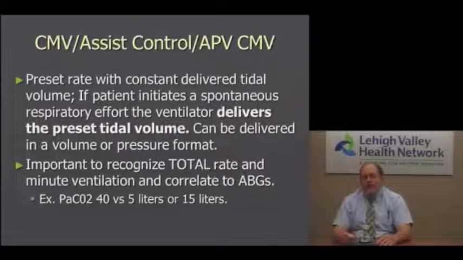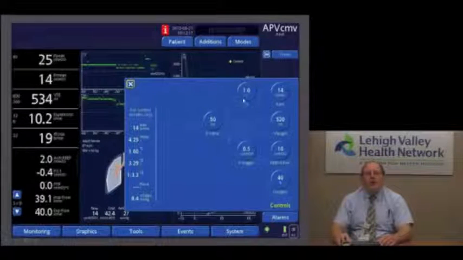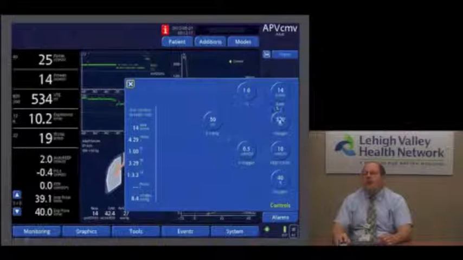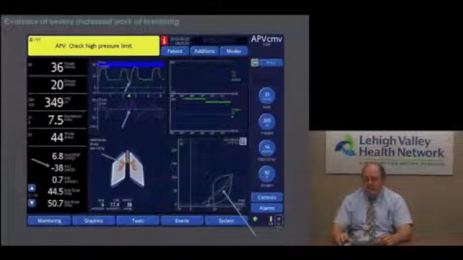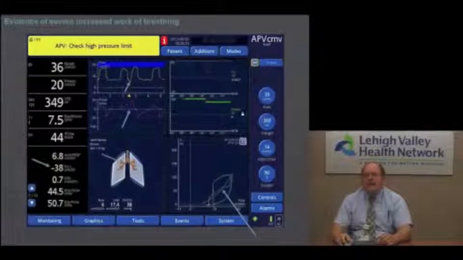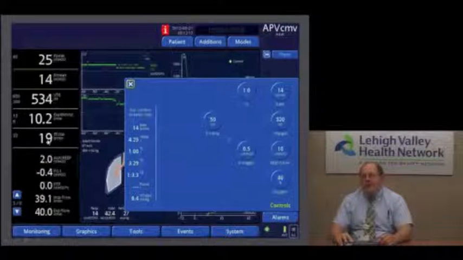Okay? But again, this is one of the more common modes of ventilation. So I have a picture up here, and I'll try to see if I can use this pointer here. You can see the patient is on a rate of 14. So there, basically, every 4 seconds, the ventilator is going to deliver this target volume of 520. All right, so that'd be a minute ventilation around 7 liters. But you notice over here that the patient has exhaled 10.2 liters, and the patient is breathing 19 breaths per minute. So here you would really look at this as being what the patient's doing.